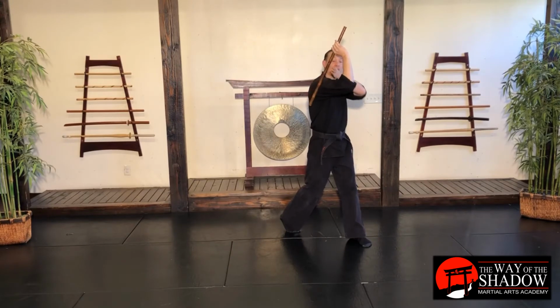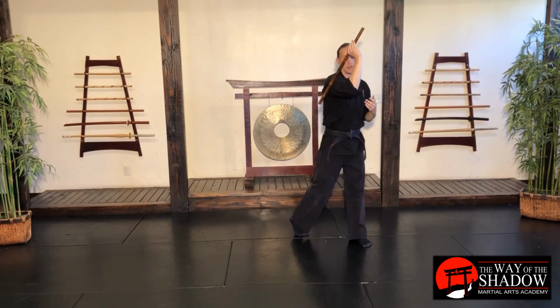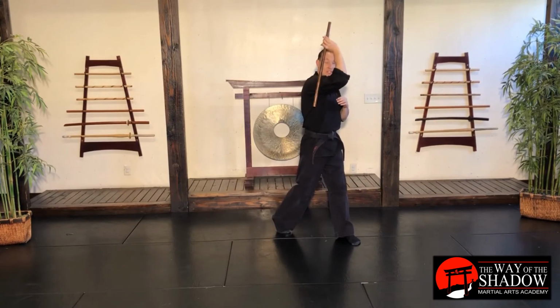Notice how I'm looking through this 4. It's like a number 4 here with my arm and the stick, so that's kind of why we call it a number 4. It's also number 4 of these extreme striking drills that we do. But anyhow, from right here, this is where we're going to look through.